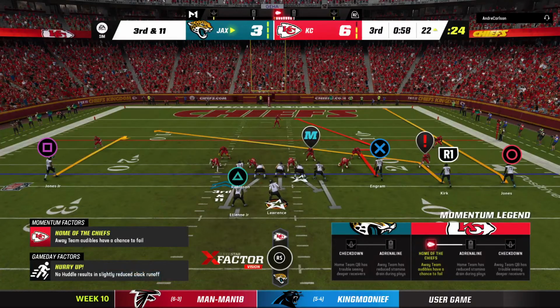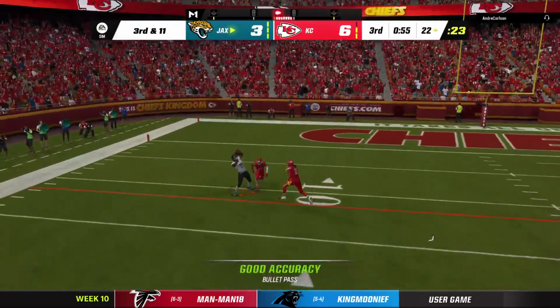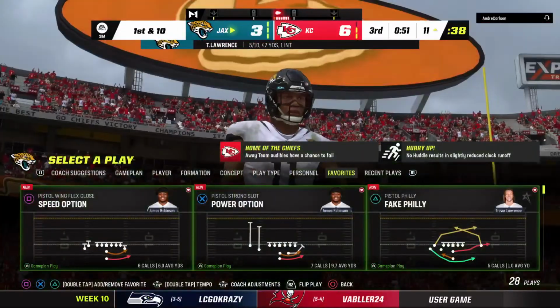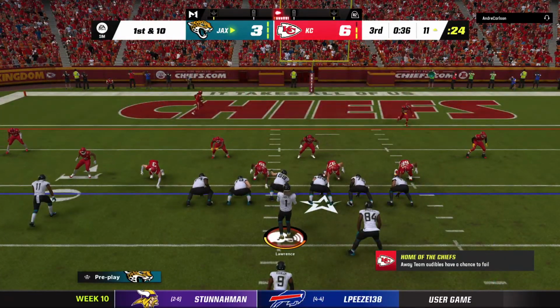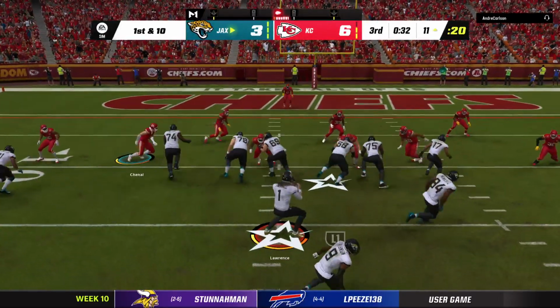That, to me, that's good scouting and even better execution. Yeah, and they stopped him behind the line right there. They obviously watched the tape a few times and made some adjustments. And he is going to have a Jags first down as they're able to get the 3rd down conversion. Still in search of their first touchdown of the game, but they're on the move. 1st and 10.